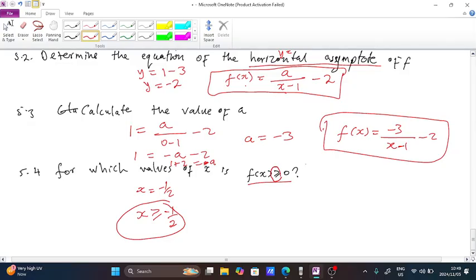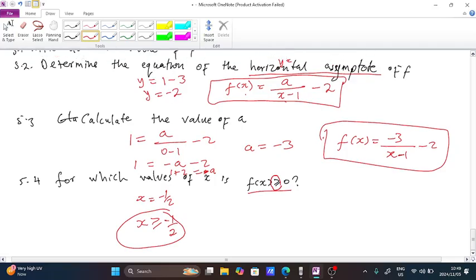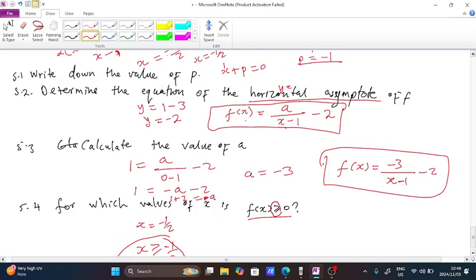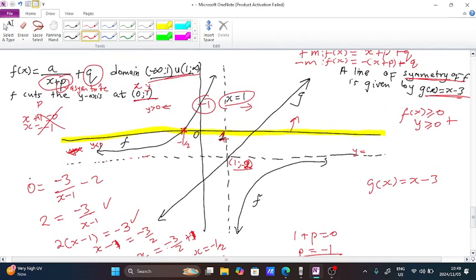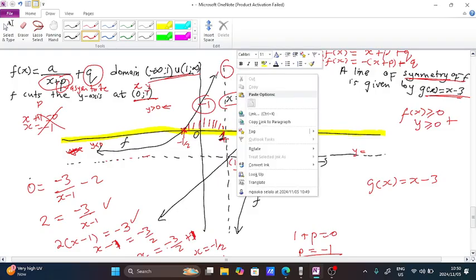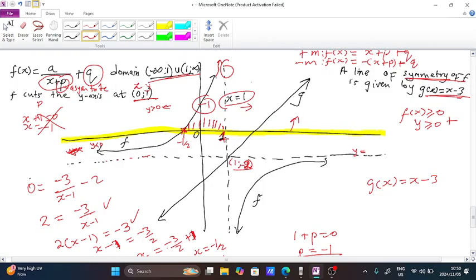And then let's check again on the graph. You said greater than. Now let's check if x can continue up to infinity. Let's check if it can continue up to infinity. If you check, x will be moving in that way. But can x pass through this point? So this point must not be included, okay? And it will always be below this side. The graph will get very close to this line, but it will never go there. So there is a limitation on x going to positive infinity.